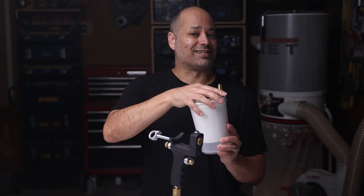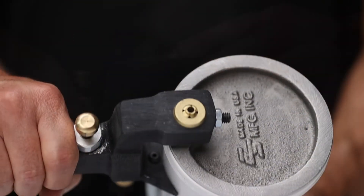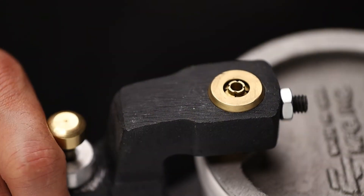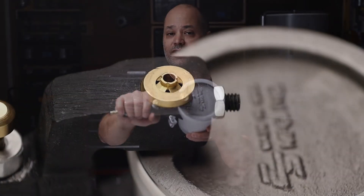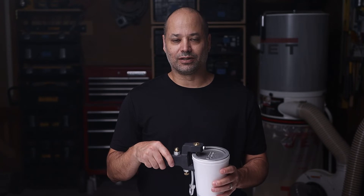Place the lid on top of the paper cup and seat it firmly all the way around. Now secure the gun onto the entire cup assembly, keeping it upright. It might be a little snug getting on and that's good, but make sure you're getting it all the way seated. If it's not fully seated there's a good chance it'll negatively affect the spray pattern. A little silicone grease and a wiggle, getting it aligned just right, will do the trick. Over time it'll get a little easier to seat.